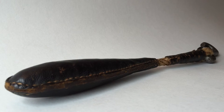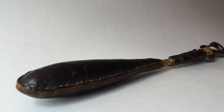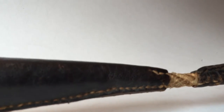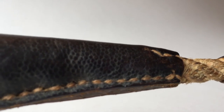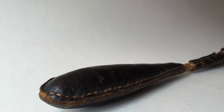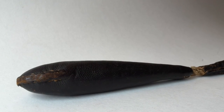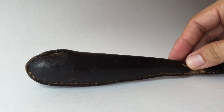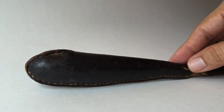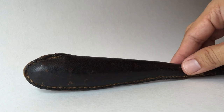This could actually be from the 1700s. The antique house I got it from dated it to around there, but these are so imprecise it's hard to tell. The bottom line is this is practically ancient as far as saps you can actually acquire. Now let's look at the construction. See the rope fiber peeking out through the leather? It's been spliced to affix the handle to the weapon. The stitching only goes around about 60% of the weapon, which causes this kind of unique outline — something you'll recognize in really old saps and some modern ones.